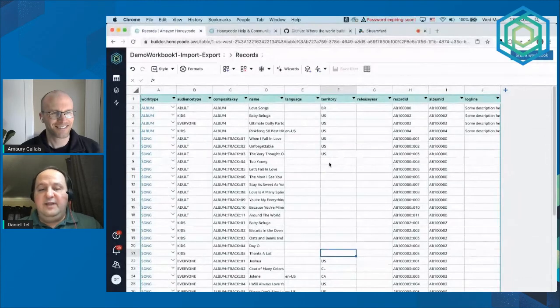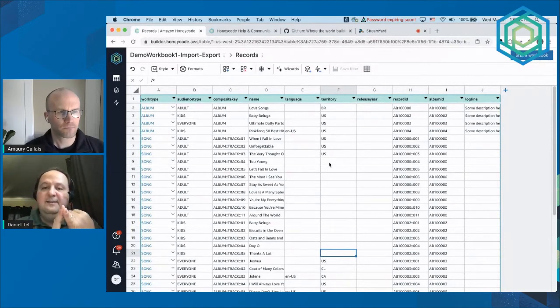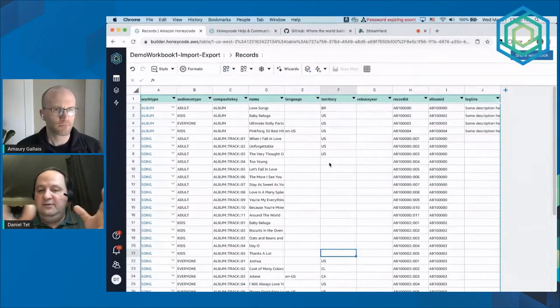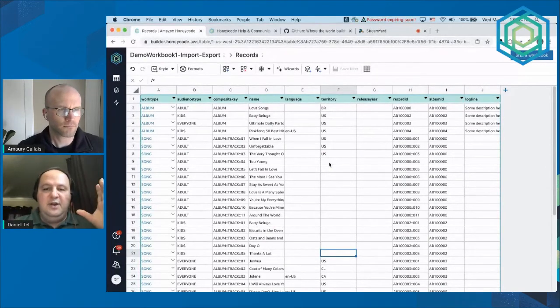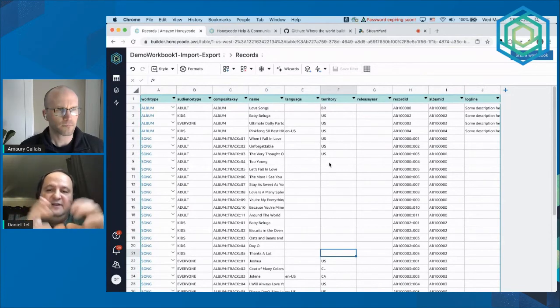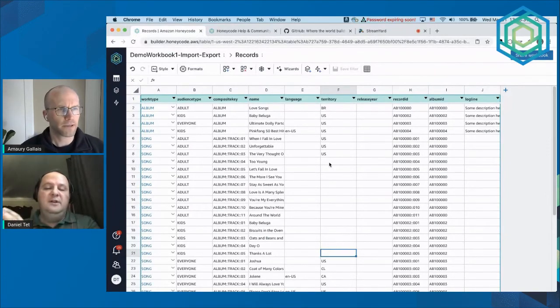So this is a great way to get updates all day long. I love this because it's good for testing. When you're testing some logic, you want to keep importing over and over again, even before you build the automation. And also when you use AppFlow, that's also additive. Sometimes when you use APIs, those can also be additive. And so this is a good pattern to know for just developing straight in Honeycode, or when you want to build some integrations with other tools later.